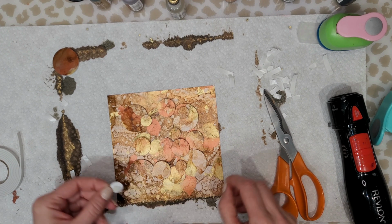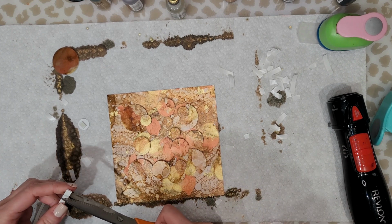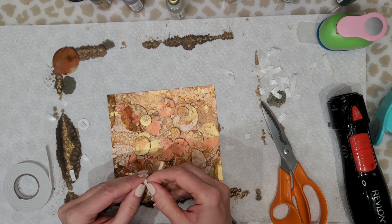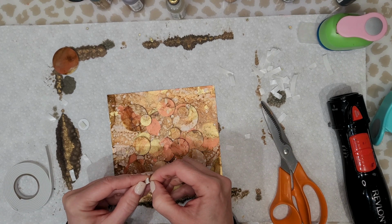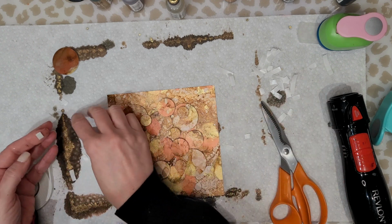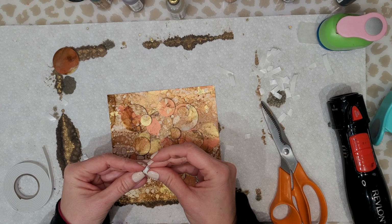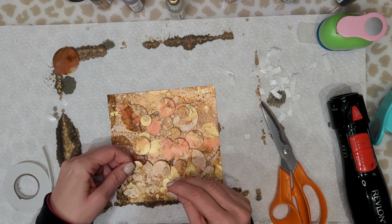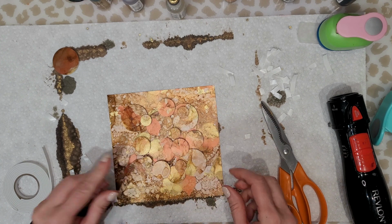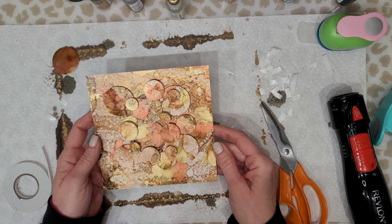And I didn't plan out where I was going to put the dots. I just went with whatever looked good to me at that moment. And I think that's what made it more fun for me because I didn't really have a plan. I had an idea in mind of what I was going to do, but I had no idea how it was going to look or turn out. And I am really pleasantly surprised at how well it turned out for my first go at it.